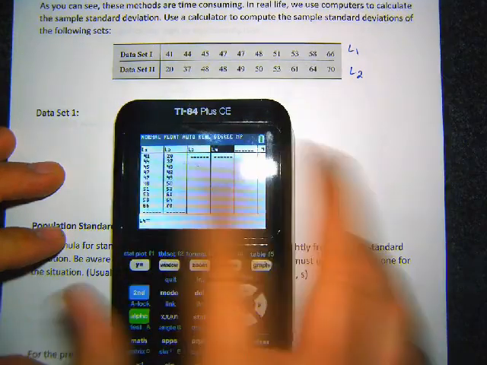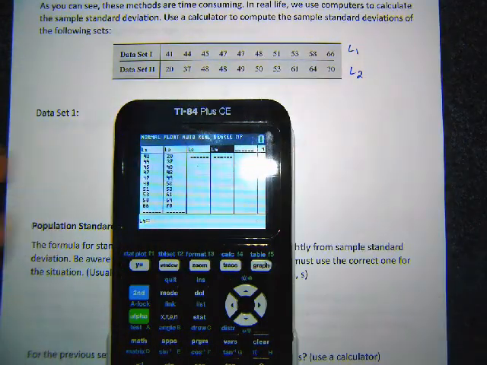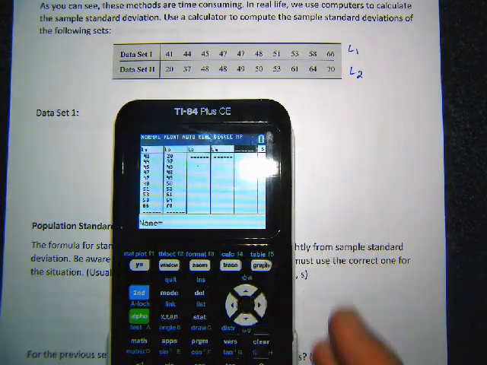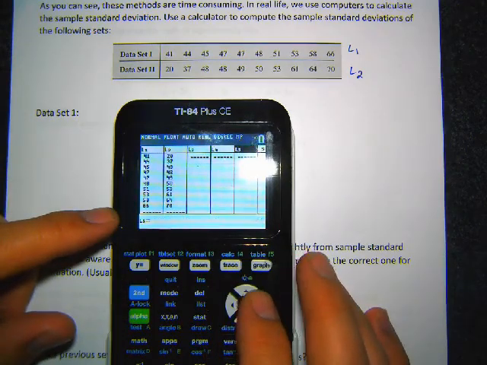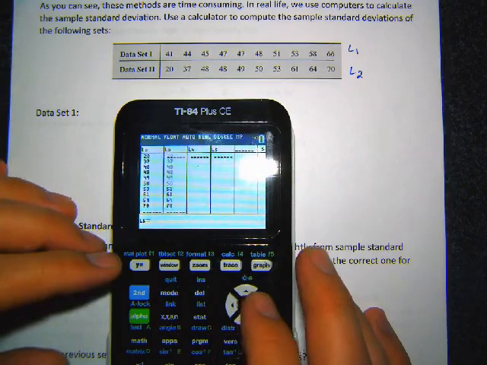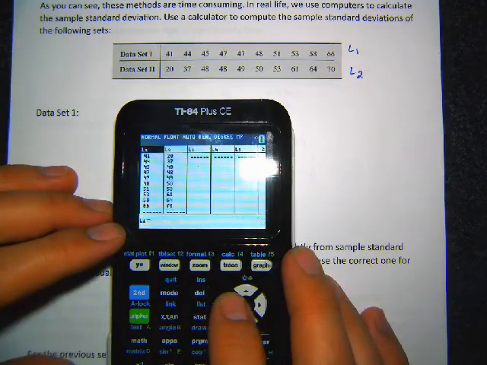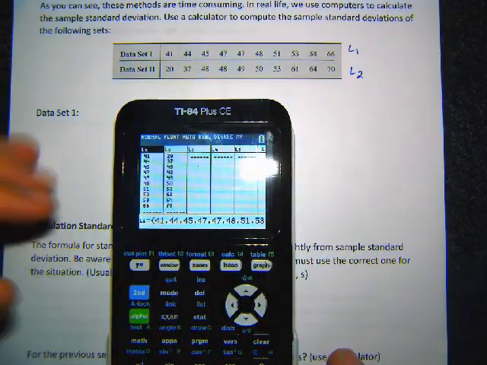We really don't need anything more than list 1, list 2 in this class usually. There might be a couple times where you might use more lists. But just so you know, you can always go back and put those back in. I think you can even rename the lists. I never do because I think that's just silly. I just like list 1, list 2, that works for me.